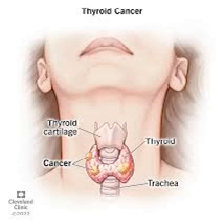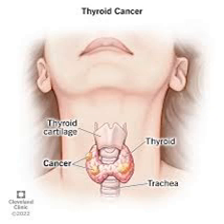There are several types of thyroid cancer, categorized mainly into two groups: differentiated thyroid cancers and anaplastic thyroid cancers. Differentiated thyroid cancers. Papillary thyroid cancer, the most common type, accounting for about 80% of thyroid cancer cases. It typically grows slowly and often spreads to lymph nodes but usually has a good prognosis.